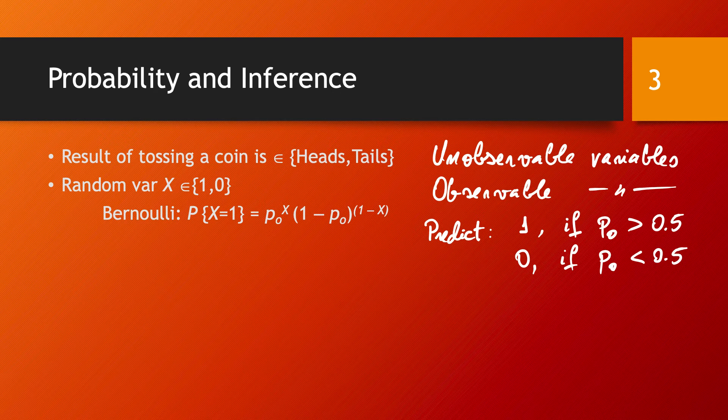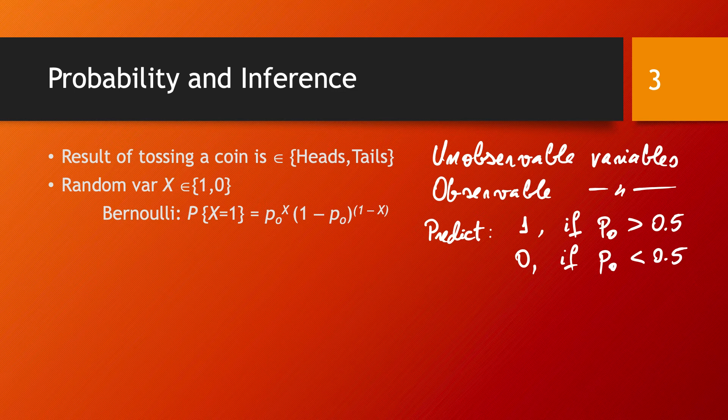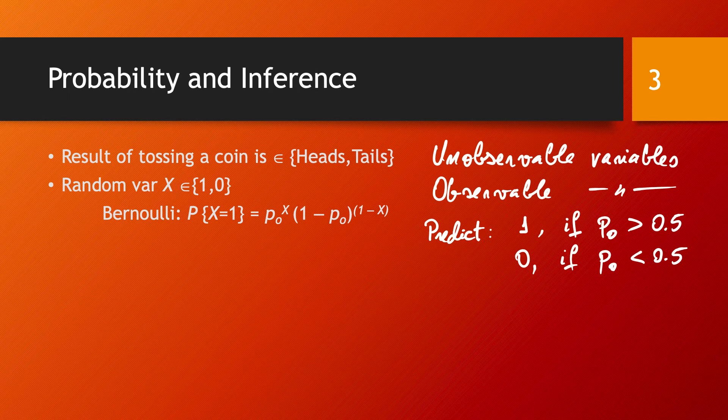In fact, if you have P0 equal to 0.5, for example a fair coin, then it doesn't really matter what you predict. The error risk is going to be the same no matter what you predict for the next outcome. In other words, there is no way for you to reliably predict the outcome of the next coin.